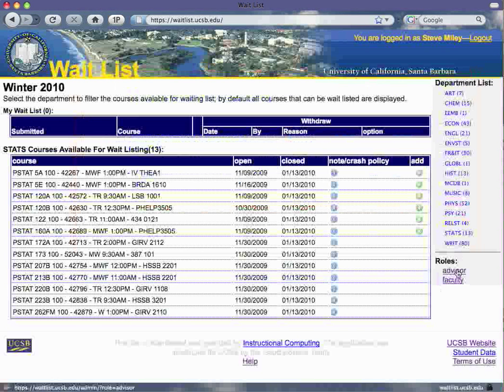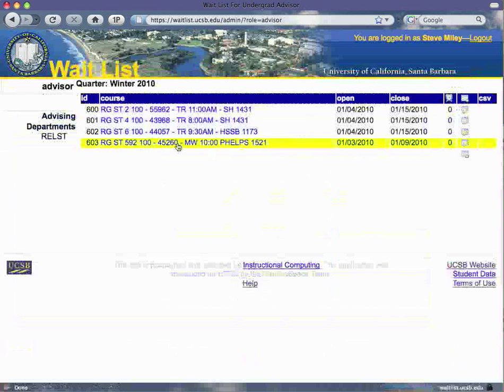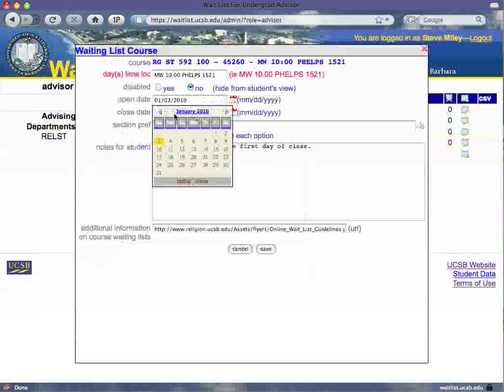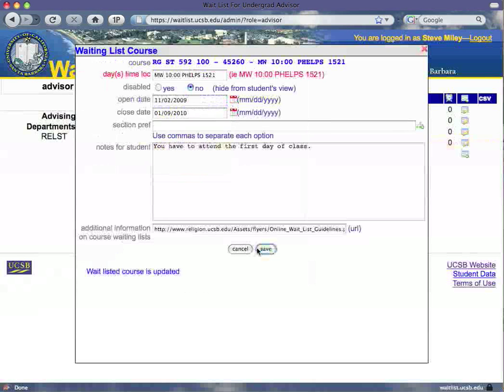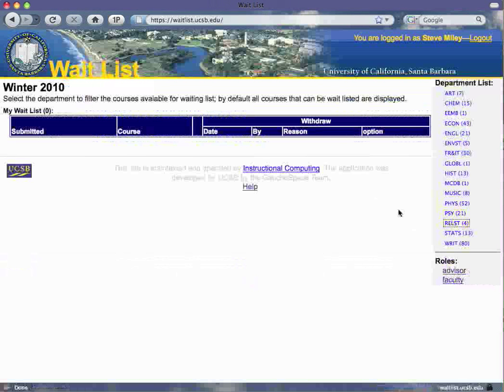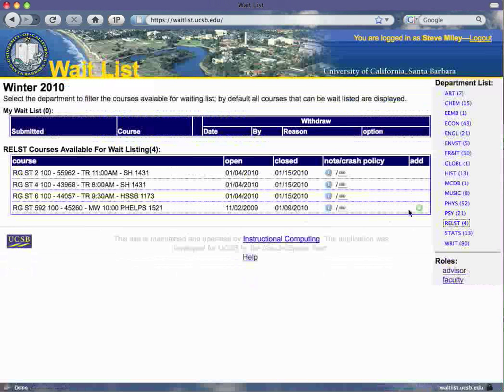Okay, let's go back to our advisor role. This is the course. If we edit it and change the start date so it's open during this period, and go back to the student view, now we have a little plus sign.